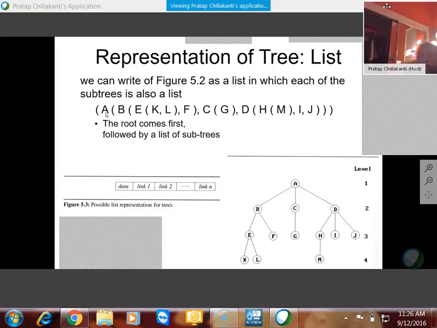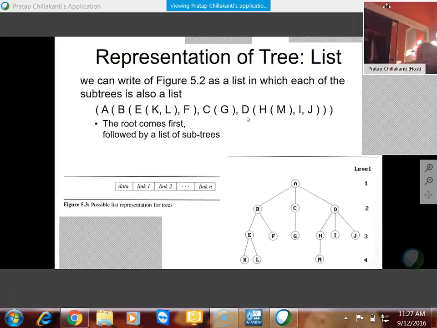So A is the root. A has B as one of the siblings, linked to the subtree. Then B has a whole bunch of things underneath, so those are in parentheses. We'll come back to that. Then you have C, so immediate links. C has something underneath that, which is in parentheses. Got it?